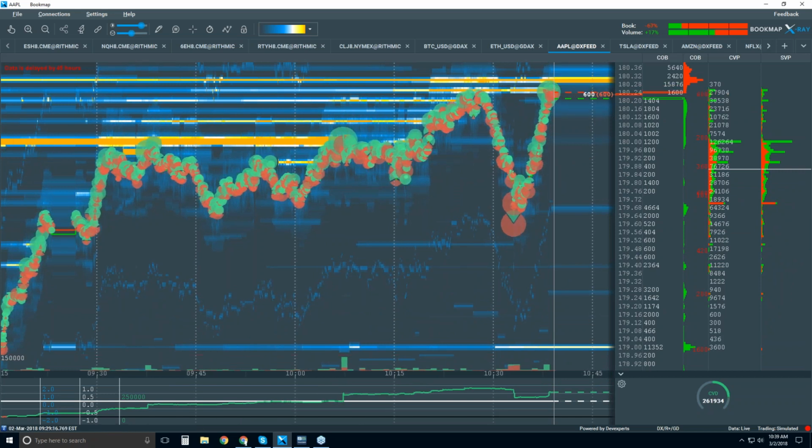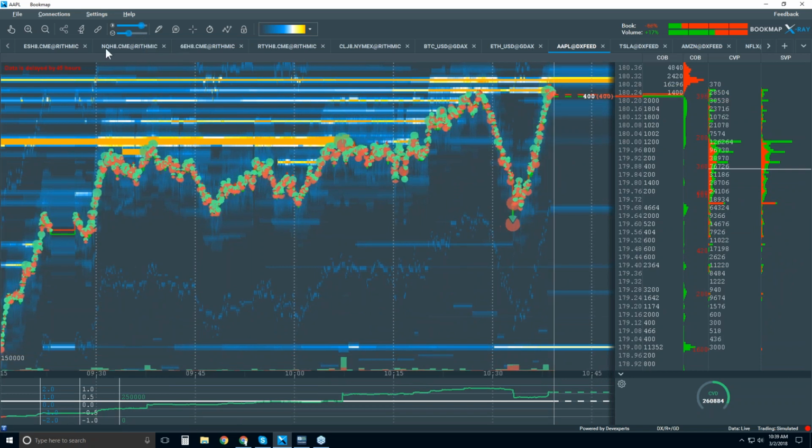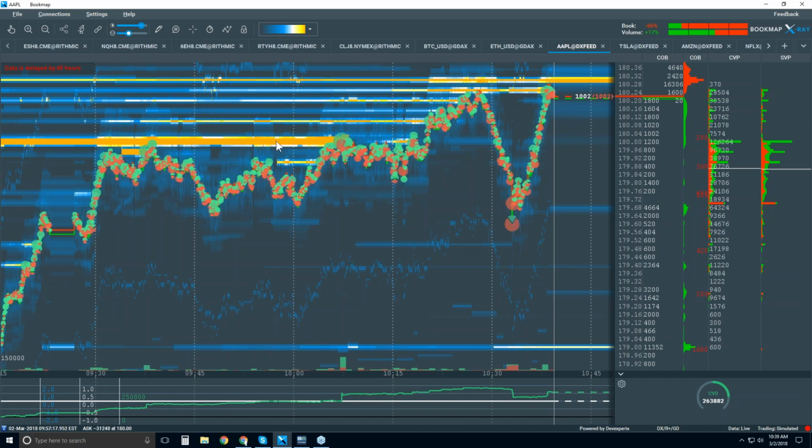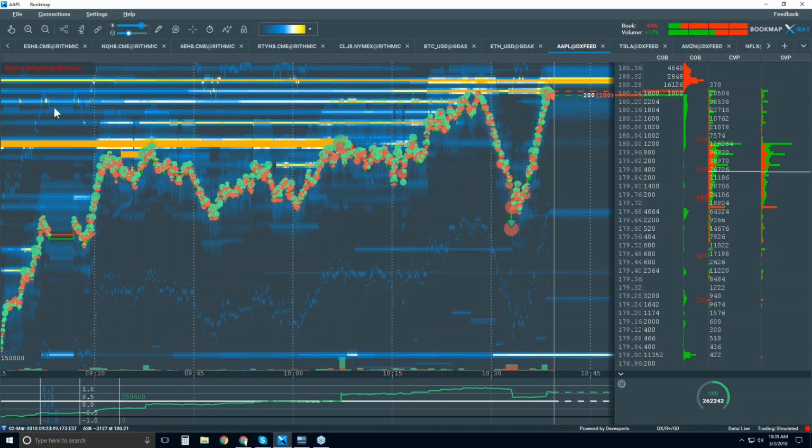This is pre-market, before the cash market opens at 9:30 a.m. Eastern. You can already see larger players right here with high liquidity. This is where they're willing to trade, and they're staying in the book. Look how they're layering in, and they've been layering in even pre-market, as you can see over here at these higher time frames.